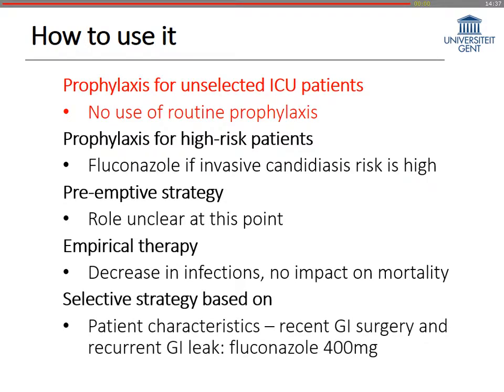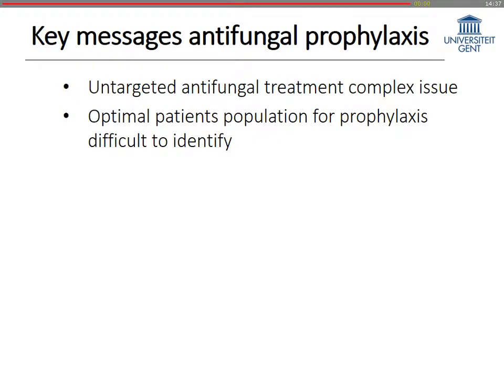And a selective strategy focusing mainly on patients after GI surgery and recurrent leak using fluconazole is what we do. And this is essentially my take-home message. It's a very challenging area, and we have particular problems in identifying the patients who would benefit most from prophylaxis. We're really struggling with this.